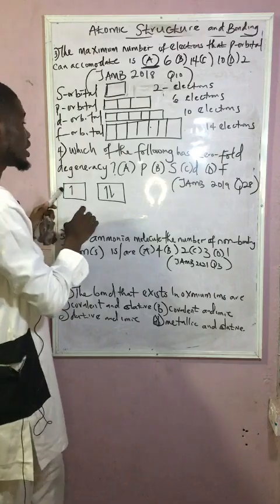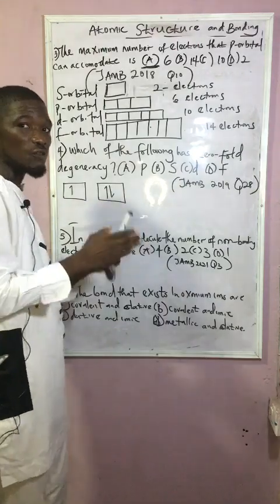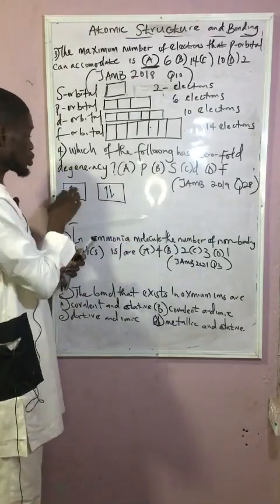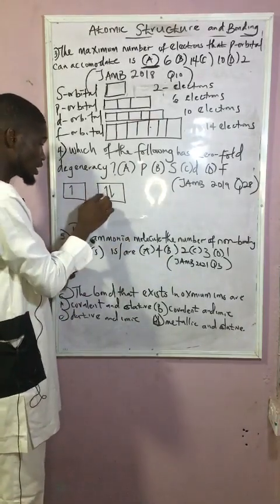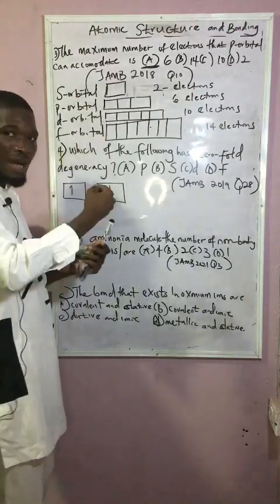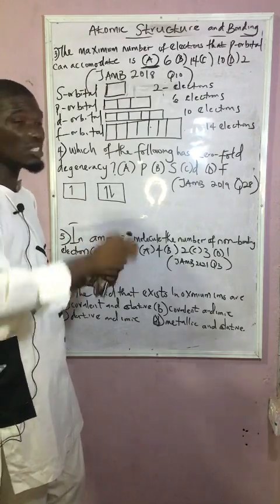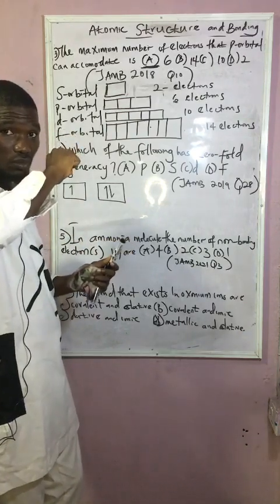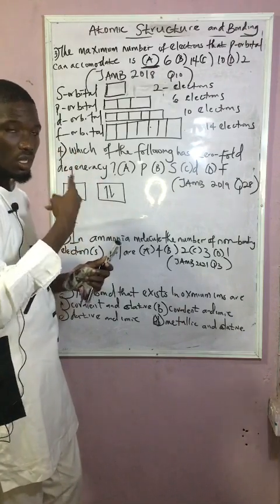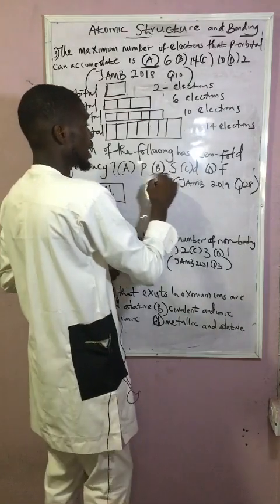Because the number of electrons is different from the degenerate fold. The number of electrons this s can contain is what? 1, 1, 2. So s, according to the maximum number of electrons, the arrangement, their fold, s can contain 1-fold. Are you with me now? Our p, 3-fold. d, 5. That one is 7-fold, which is f. So our answer is what? s.